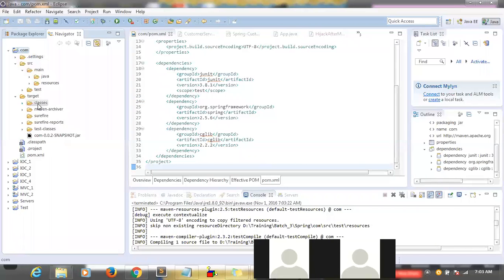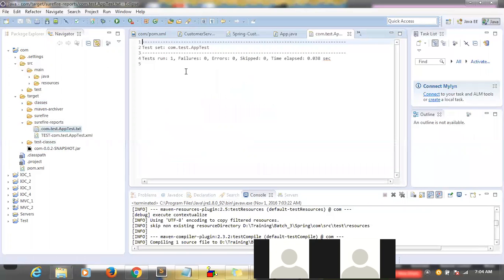So these are the .class files, these are the Java files, and this is the test classes, and you will see here the surefire report. Just open it here and you will see how many test cases it ran. One test case. And how many failures happened? No failures. If it failed, it will display the count here, like 1, so that you can ensure that when the jar was created, no tests failed. So this is the advantage of this Maven tool.